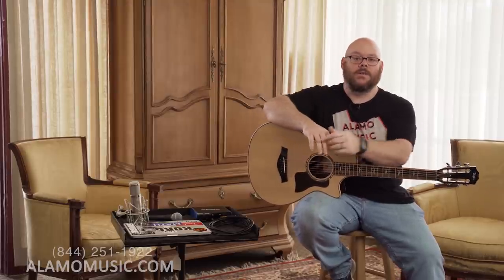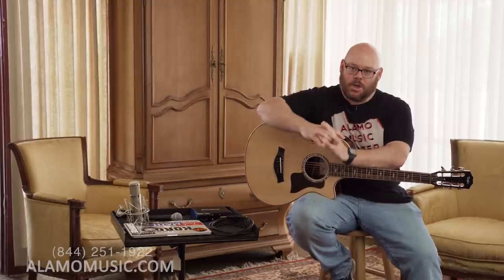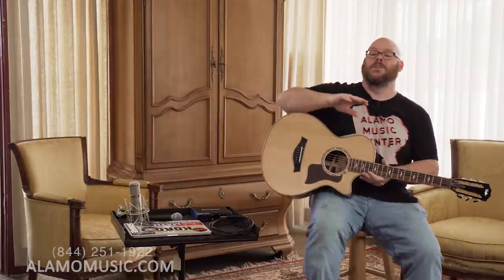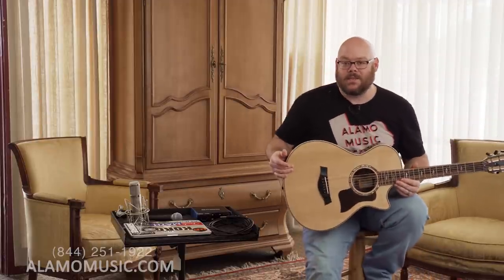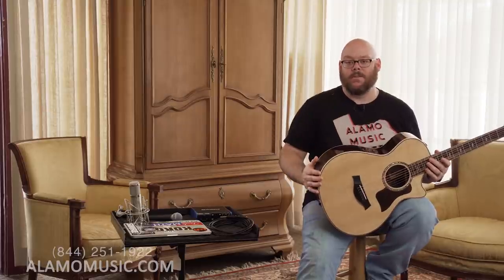If your guitar sounds thin and boxy, your recording is going to sound thin and boxy. And you can try to do all of the EQ and compression and things that you can possibly think of to it. But at the end of the day, it really is whatever you're starting with that is most important. So know that. I've said this for years, and this actually doesn't just apply to when you're recording. It applies when you're playing live as well. Know what you're starting with before you go through the rest of the signal chain, because the outcome is really based upon what's going in from the beginning.